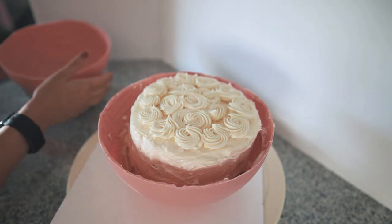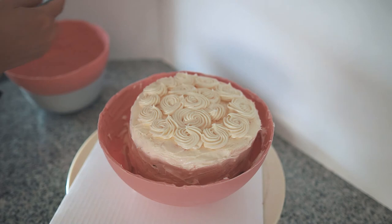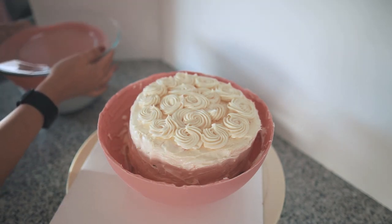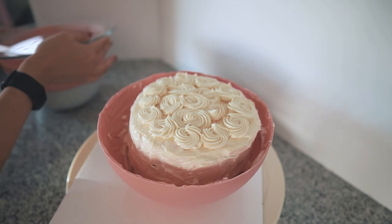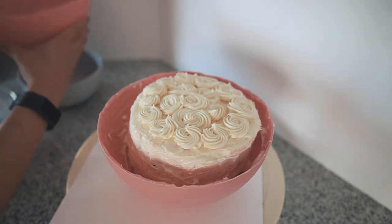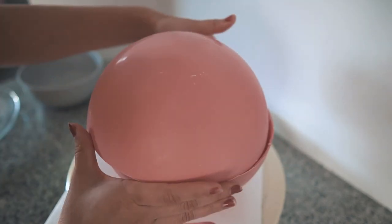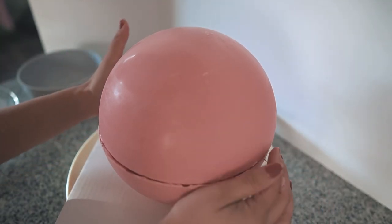All right, so hot hands. And the thing is sweaty since I just got it out of the fridge. What if I do this instead? What if I leave it where it is, in the bowl, kind of. So I'm trying to do it here so I can hold it the least amount possible, and then quickly bring it over here. Oh my God, it's slipping. Okay, I think that's gonna work.